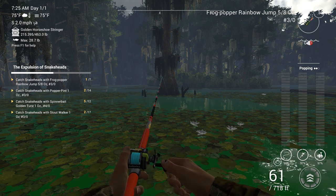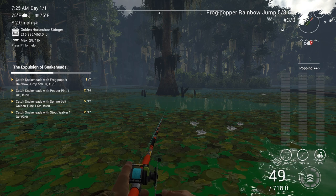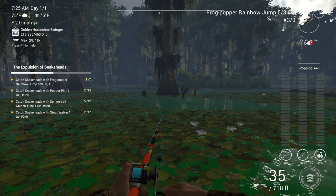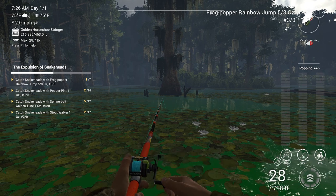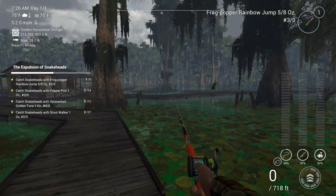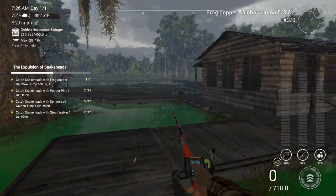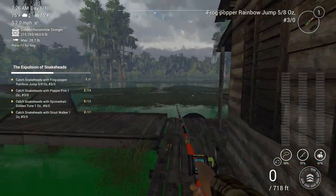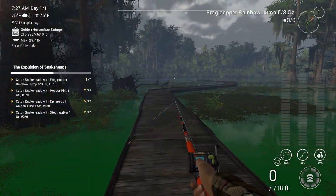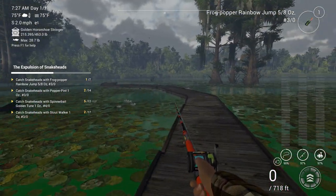Come on, I know you're there. Quit playing around. Oh, that's right. This is a cloudy day. Not the best day for this, honestly. A sunny day, they bite a lot better. Here, there is another spot over here that I'm going to try real quick, since that one's not working for me like it normally does.